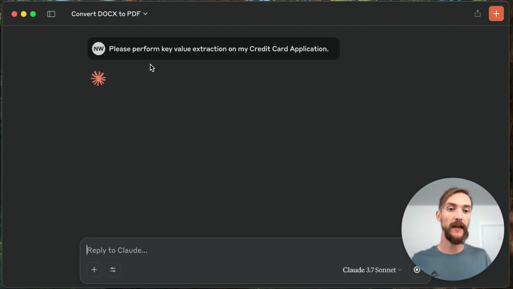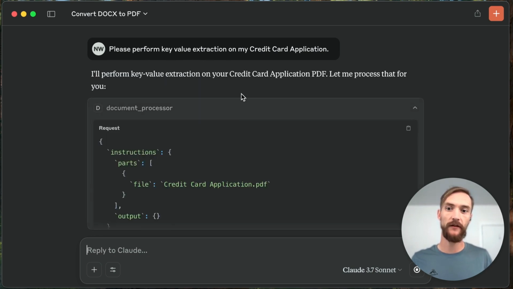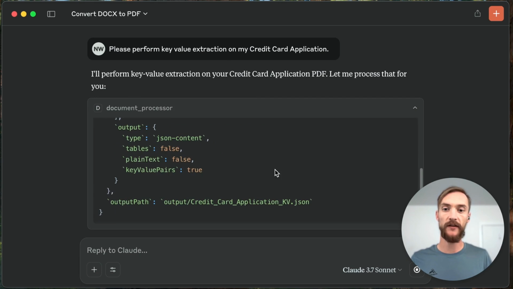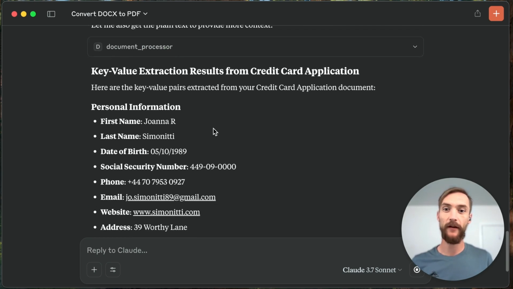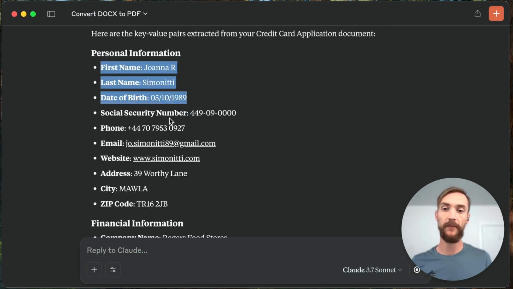It can understand which file I'm actually referring to. And what we're trying to do here is just extract key pieces of information from that application, and we use key value pair extraction from there. So again, that's going to send a DWS command to our servers, and that's basically asking it to do key value pair extraction. This content will be outputted straight into Claude for it to do whatever it wants to again. So here we can see the key value pairs that have been extracted, and it's got names, date of births, social security numbers, phone numbers, etc., etc. Quite a lot of information here.